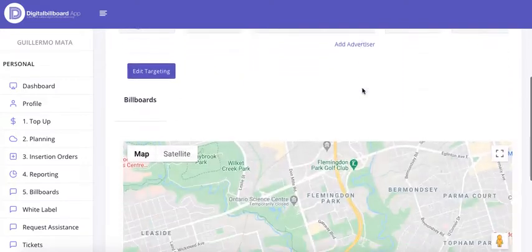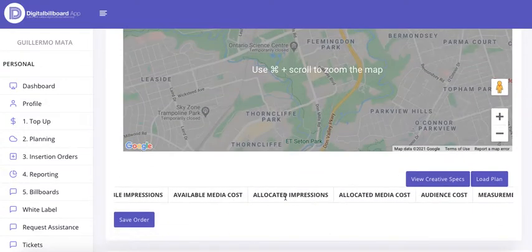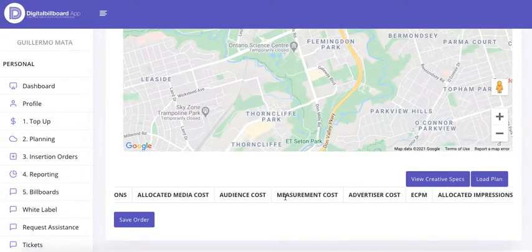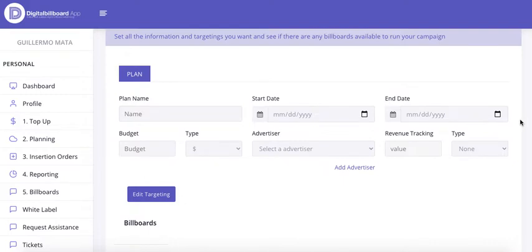All right. So with this new rollout, we're going to give you a map too. We're going to give you available impressions all the way down to CPMs for you to basically make better decisions in the process of formulating your campaign, so you could essentially plan out in advance and know what you're getting into before you actually start running a campaign. So you go into it with confidence, right?